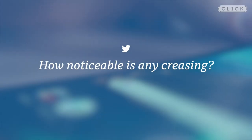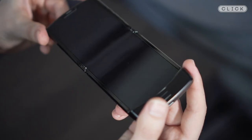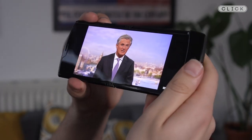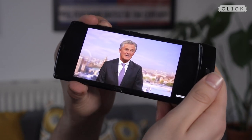Lenovo hasn't given a figure for this, but the company did tell me they'd expect it to last for the lifetime of the phone — though how long that is is of course up for debate. That might mean two years, or for some people four years. As for how noticeable any creasing is: just like with the Samsung Galaxy Fold, you can see the creasing in the display when it's not switched on, but crucially, when you look at the phone as you're using it or watching a movie, you really don't notice the crease at all.